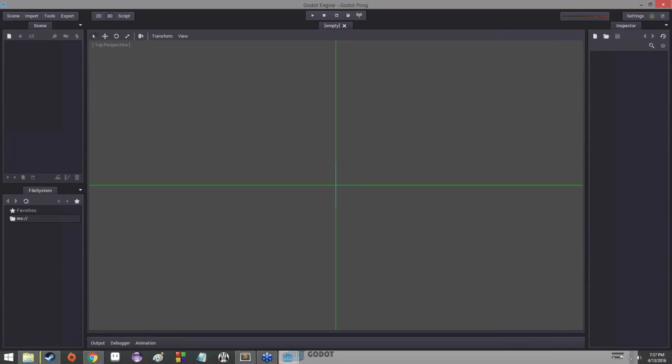For that reason, Godot is going to need to be able to access pretty much everything in the Pong game, because everything is going to be controlled to some degree or another. You're going to have the ball. It's going to need to know the state of the ball at all times. It's going to need to know the state of everybody's score at all times, and there's going to need to be something to keep track of it. It's going to need to know the state of the paddles at all times. It's going to need to be able to take input from a user in order to control those paddles at all times. And it's going to need to be able to take this stuff and output it to the screen so that you can see what's going on.